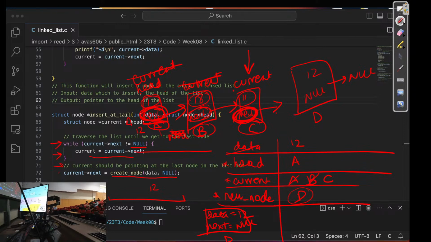Will the code break if it's empty though? Because you're accessing its next, and it's going to be null. Exactly. So in this function right now, it would break because on line 68, so line 65 would be fine, it would just assign null to current. But on line 68, when I say current next, I'm trying to dereference a null pointer. I'm trying to go inside that null pointer and somehow get a next address, but there is nothing there. I haven't assigned any values to it. So in this case, this function would actually break, okay? And if I had an empty list, it would not work.